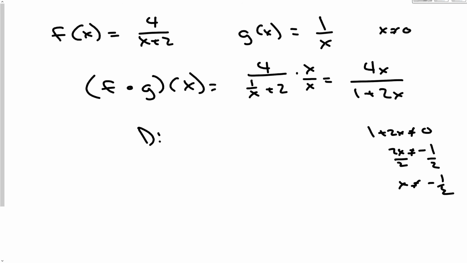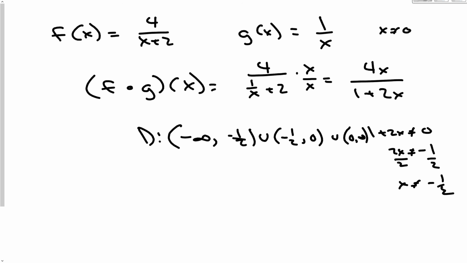I want to plug it into here to give me a negative 2, and then the negative 2 plugs into f of x to make the f of x function undefined. So you can't send an undefined number from g to f, and then you can't have the answer from g plug into f and give you something that's undefined. So my domain is from negative infinity to negative 1/2 union negative 1/2 to 0 union 0 to infinity.